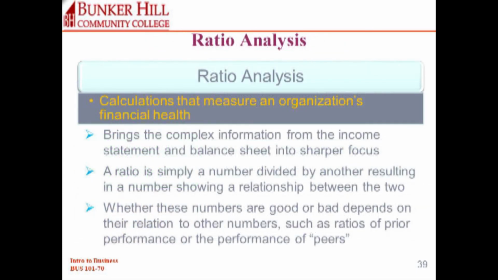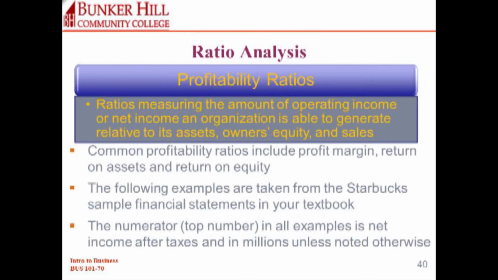Slide 39 talks about ratio analyses, and if you've taken accounting, you'll know what these are. A ratio is basically when you take one number and you divide it into another, and typically it'll be less than 1. If it's a 100% even, then it's 1.0. Again, if you're trying to compare one company to another, ratio analysis is also the way to do it. Go to slide 40 and we'll talk about profitability ratios.